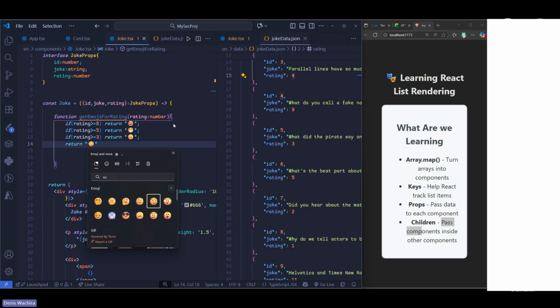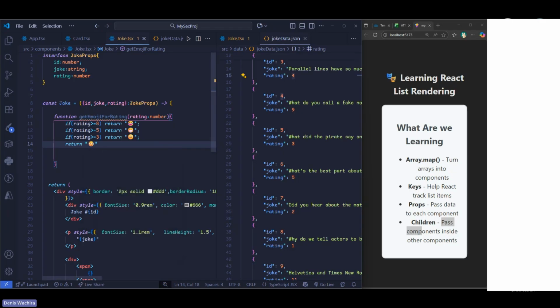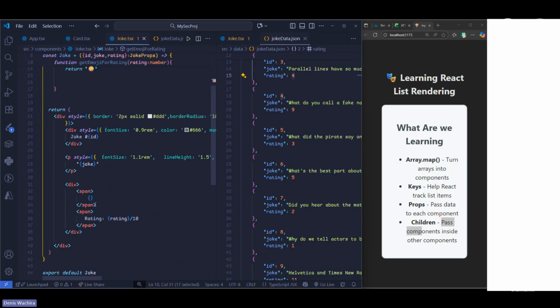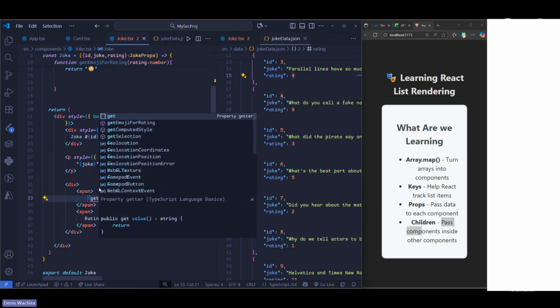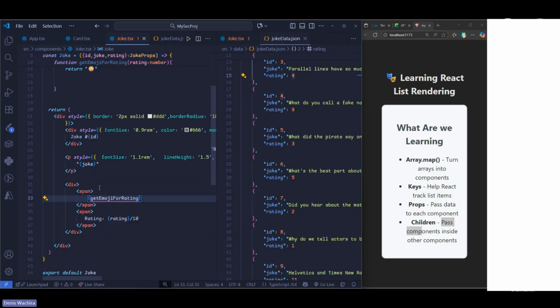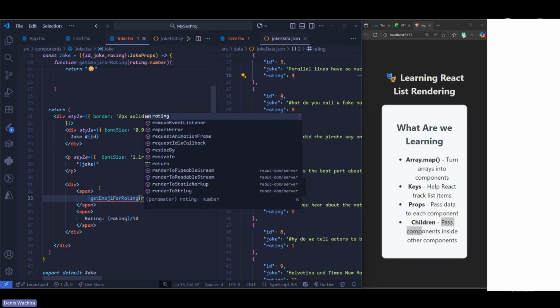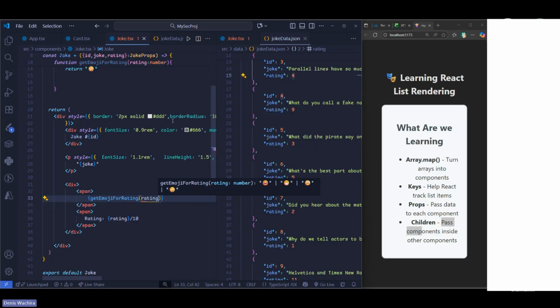Maybe something like that. So I want to call this function somewhere. So we said on the JSX, we can pass variables, function, attributes, and anything. So we can pass now this function here. So let me call that function getEmojiForRating. Once I get that, I want to pass the rating as a parameter in that function.